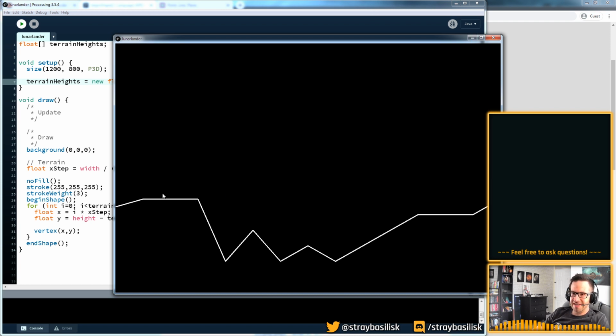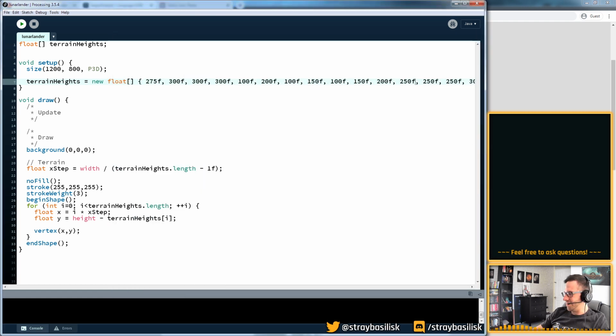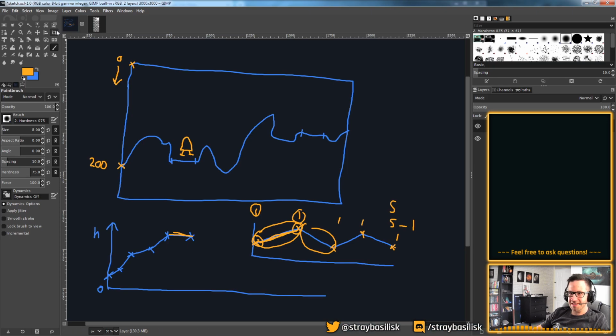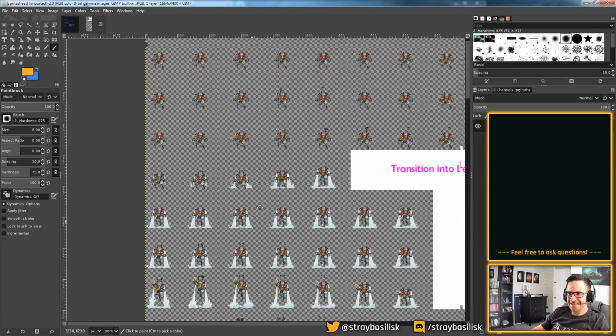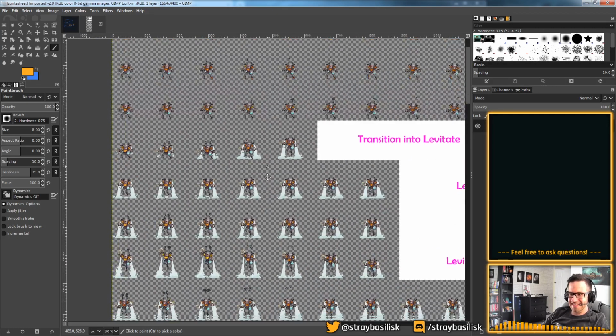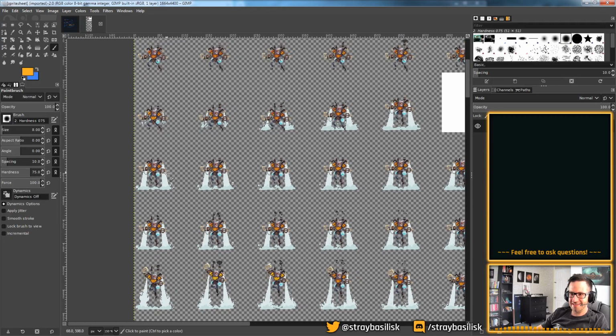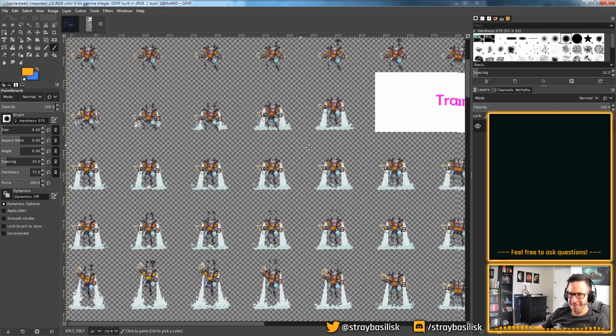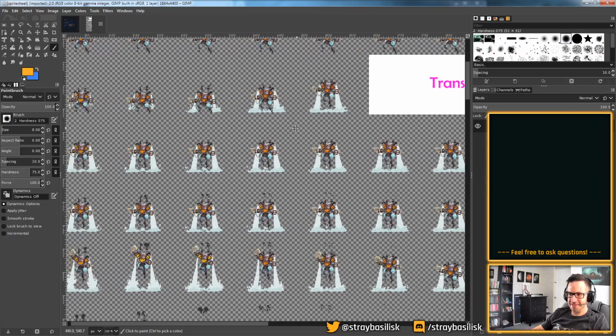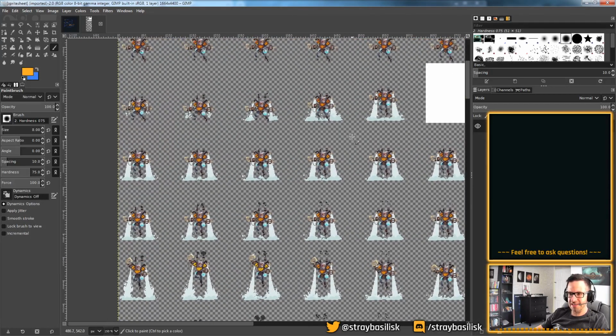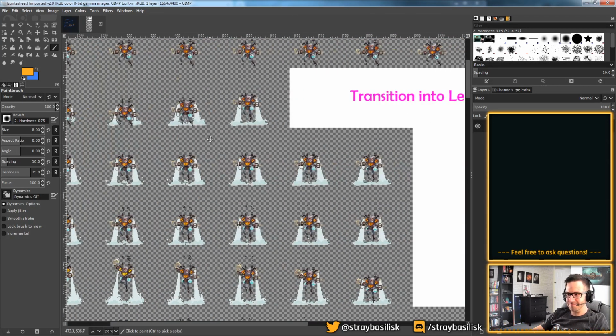Okay, so we have our terrain. Now it's time to start thinking a little bit about our actual lander craft itself. I do, in fact, have a bit of artwork lined up for this, which I think might be kind of fun. So in Steamhounds, we have this engineer character, and you may have seen in some of the GIFs for this character that it's got this levitation ability. And to me, this really looks like one of these lander crafts, so I may just actually use this sprite as our lander.